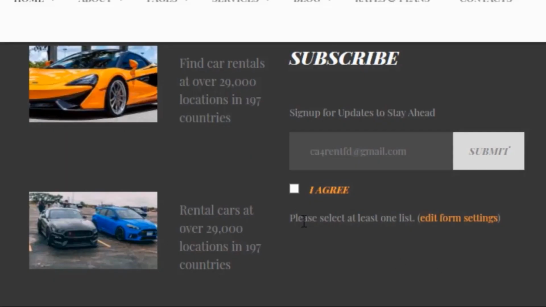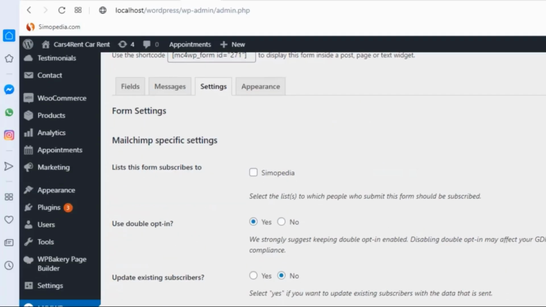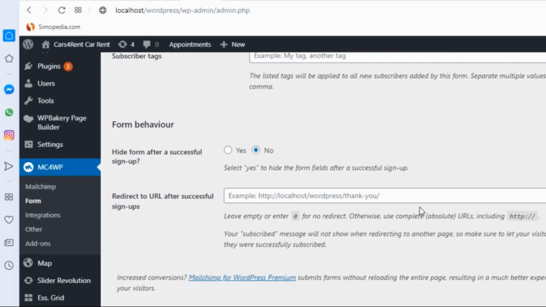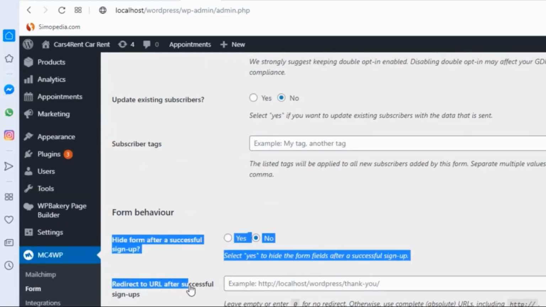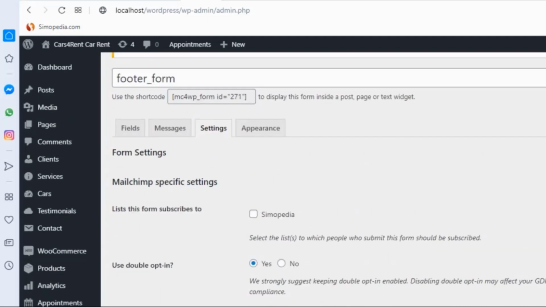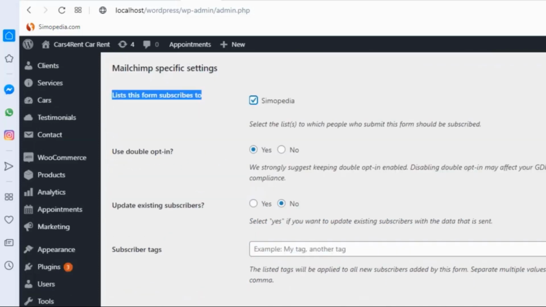Actually we have to edit some settings from here. Just click edit form settings. And then just select this, and then save changes.